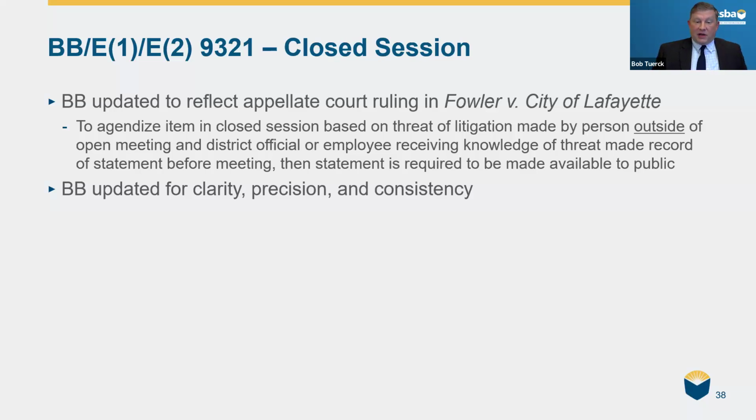Fowler was a classic property dispute between neighbors. It involved the building of what was described as a pool cabana, but it was really a fairly substantial pool house. They were seeking permits from the city to do this addition to their property. Of course, the neighbors didn't like the addition, it blocked their view, all the typical neighbor dispute things. So this kept going back before city council. In fact, it went back 4 times in various stages during the approval process. Some of those were in closed session, some in open session, but most of it was done in open session.